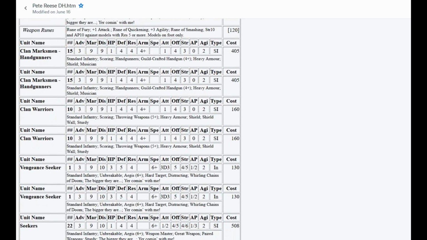I wonder if this is the handgunner list. Big units. Oh, that's nice. Man, that's some min units of clan warriors. Yeah, I love that naughtiness. And I think this might be the more vengeance seekers list. Wow. That was what Nate was basing his off of. Oh, really? Wow. Yeah. I like this. This is really fun.